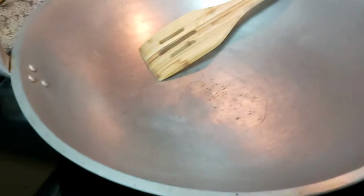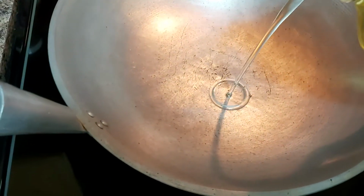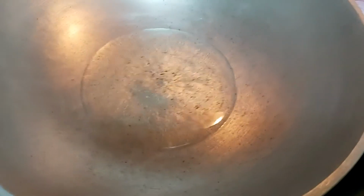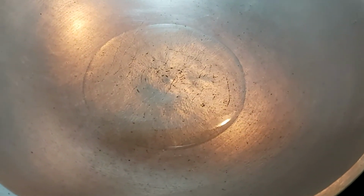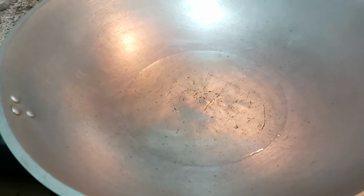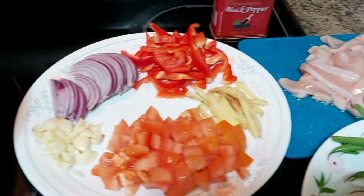So here in my cooking pot, I am going to use vegetable oil as my sauteing ingredient. It doesn't really matter what kind of oil you use, but I love my vegetable oil this time. Friends, whenever I cook, I'm just eyeballing. I don't necessarily measure stuff. Unlike in my baking, where I have to measure and do my mathematical skills.